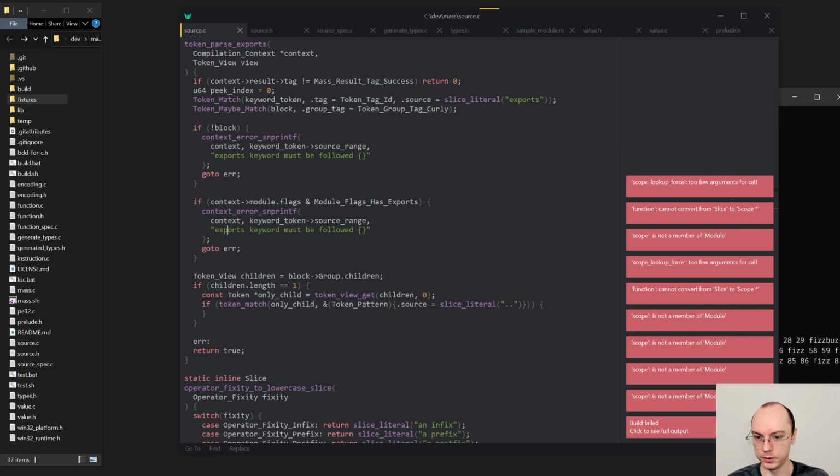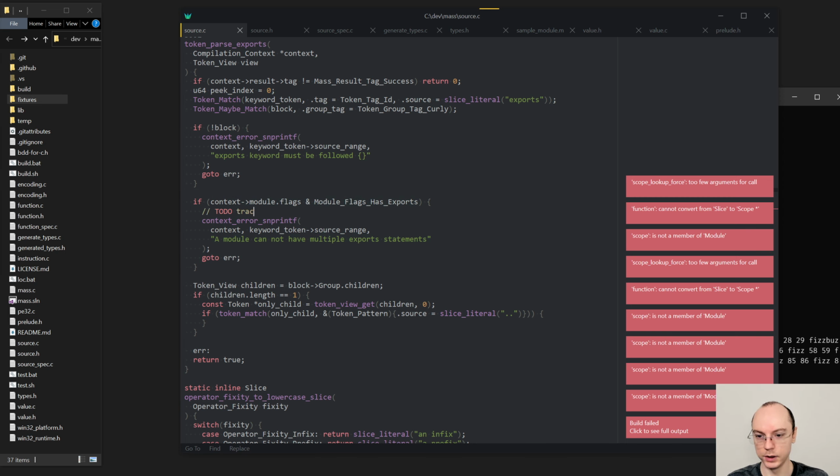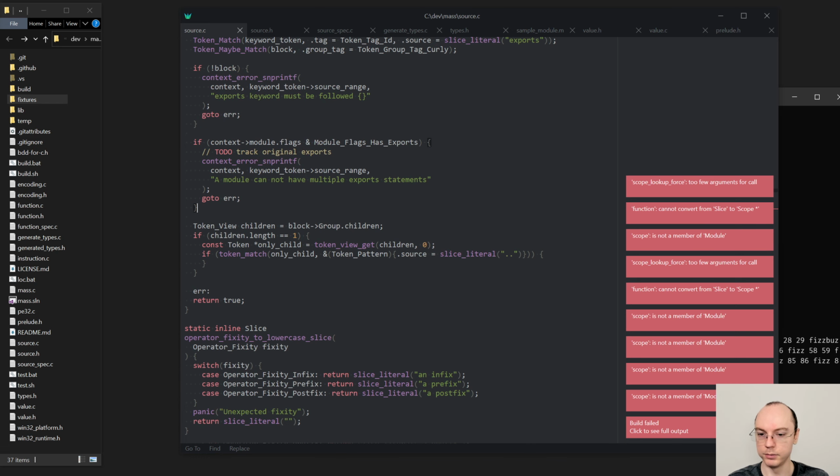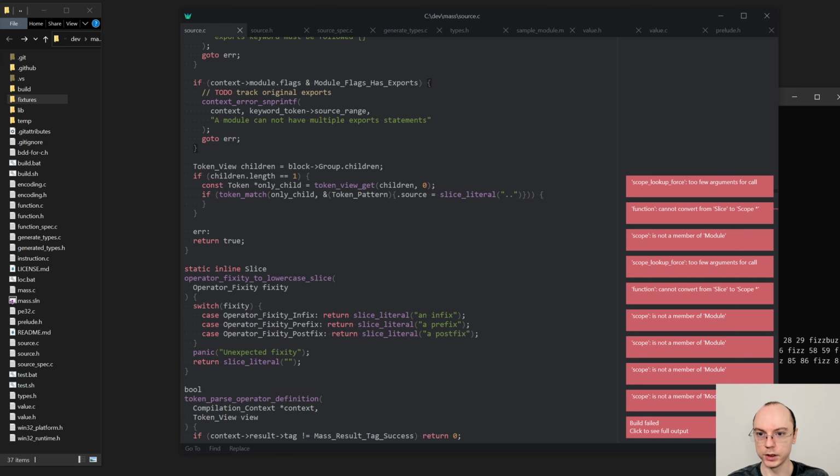Maybe later, but for now, that's not allowed. A module cannot have multiple exports statements. I should probably to do track original exports. So maybe a flag wasn't actually a good idea here, but it's fine. Okay, so we check that we cannot have them.